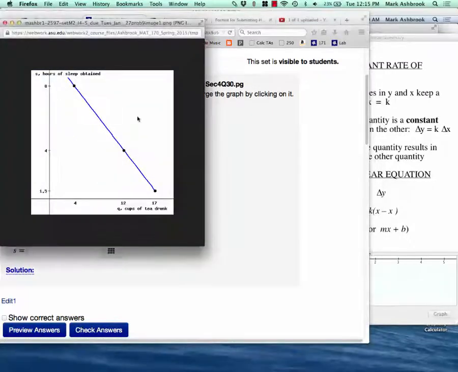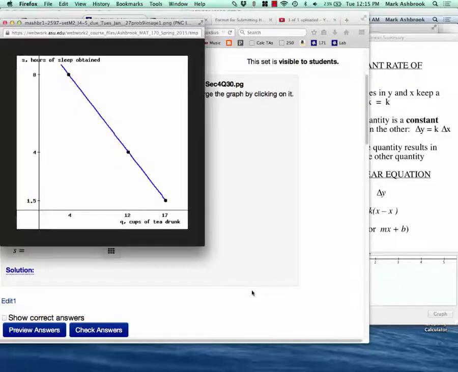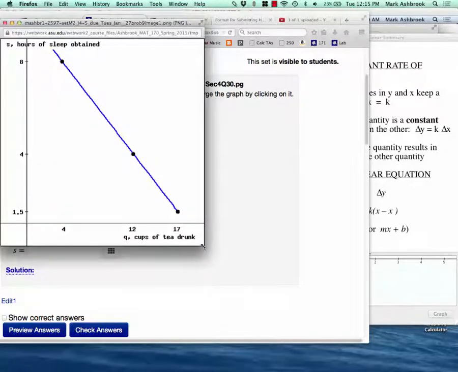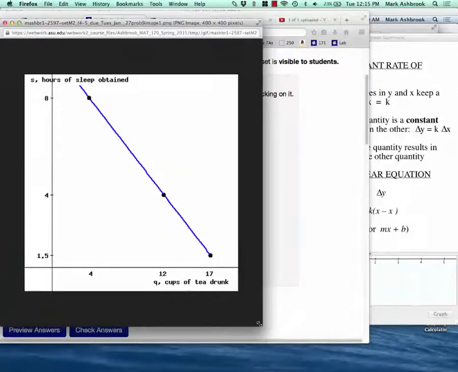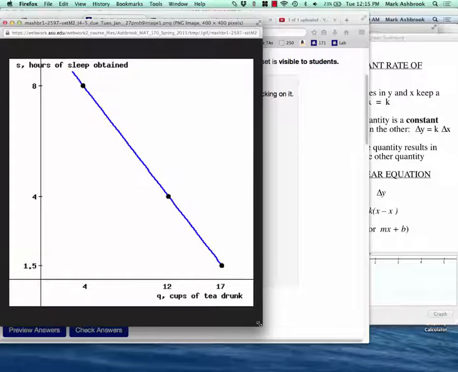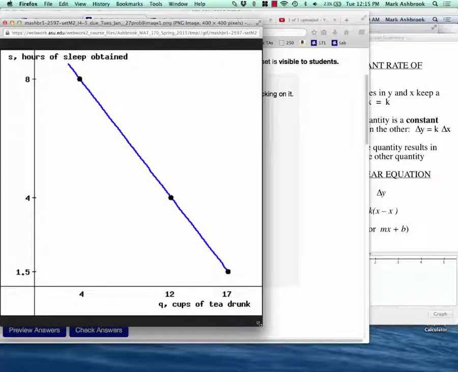So it's asking us to write the equation of this line. So let's use this process. You've got to do it on the quiz, you've got to do it on the test. So let's practice it again. So we want to write the equation of the line, and we want to build on this point-slope form. Okay. So we have a point here. Let's start at this point here. 8, 4.